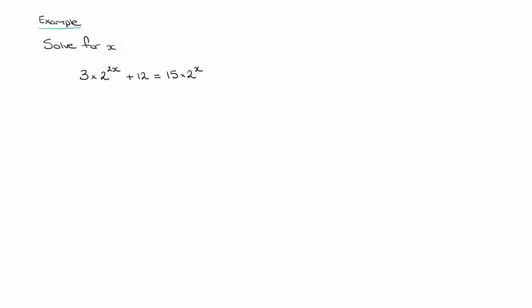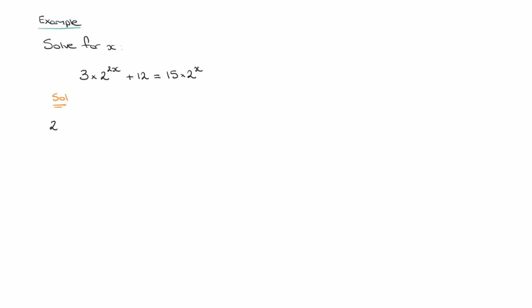Okay, as I always do, I'll start by writing SOL for solution. Now, looking at this equation, it's quite clear that we're dealing with an exponential equation. Indeed, the unknown x appears as an exponent on this term here, this 2 to the power of 2x, and on this term here, this 2 to the power of x. And a very important thing to pick up on here is the fact that this 2 to the power of 2x is nothing more than 2 to the power of x, squared. And in fact, I'll write that down.